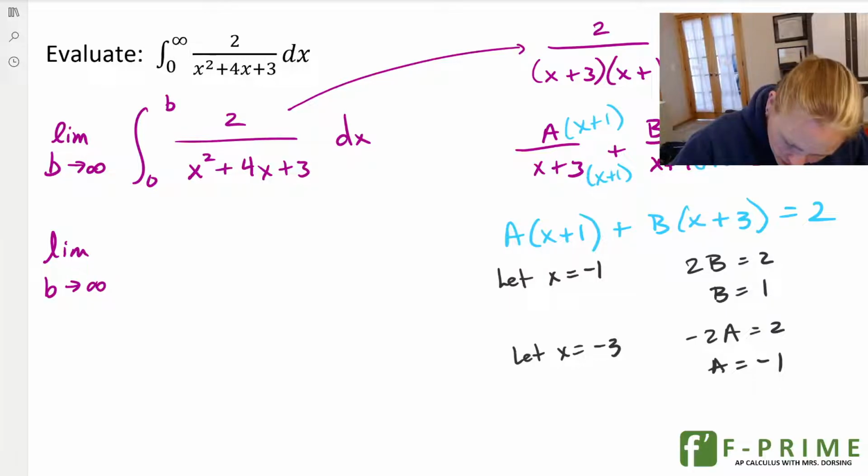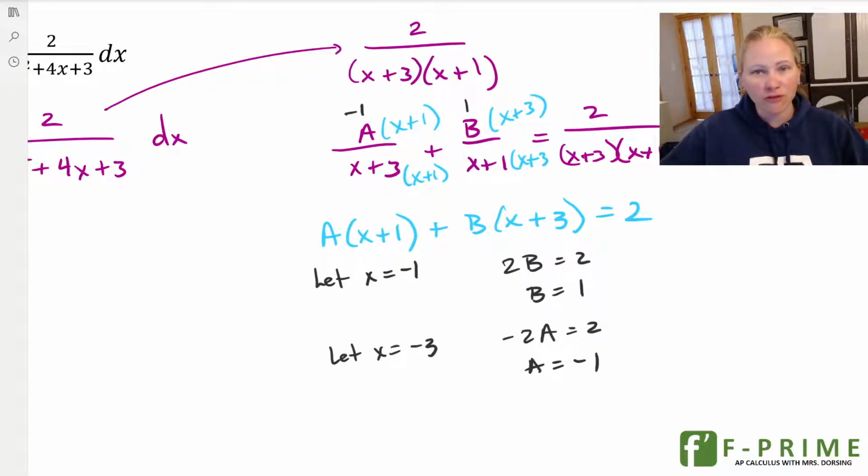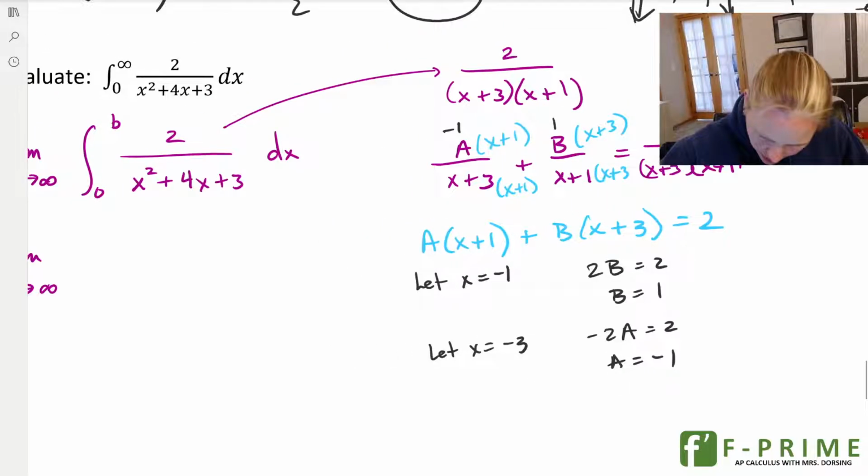So now I'm going to come back over here. A is going to be negative 1. B is going to be positive 1. So I figured out what a and b are for my partial fractions. And now I'm going to go back over and do my integration and find my antiderivatives, which are going to involve natural logs. So let's rewrite it a little bit here.